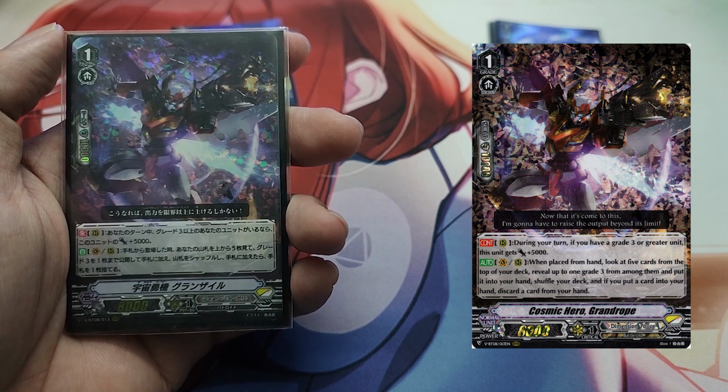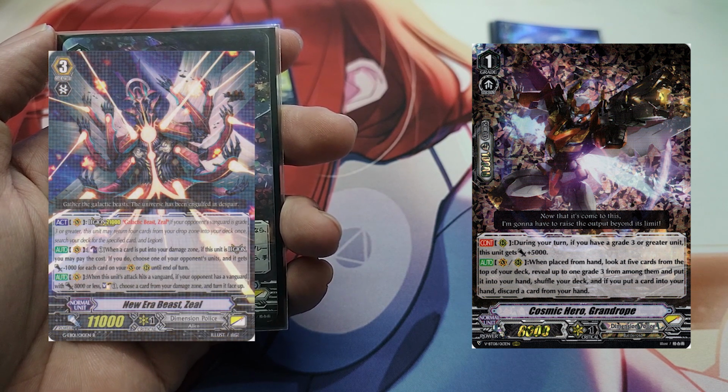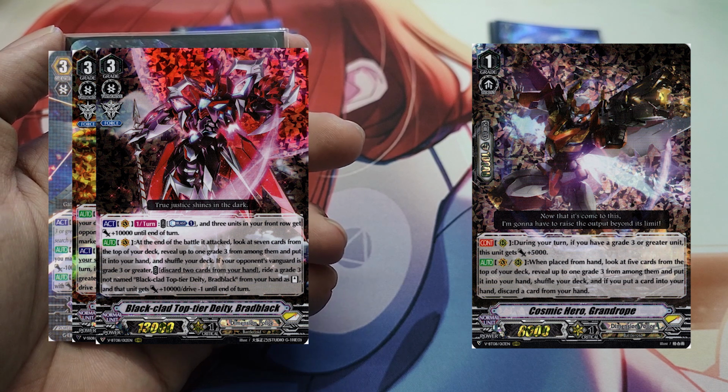So for Grand Rope, a pretty good card to play in your Dimension Police decks. With skills, the first skill, as long as the conditions to the first skill are met, your Grand Rope can serve as a potential 13,000 point attacker for the front row or a 13,000 point booster for the back row.